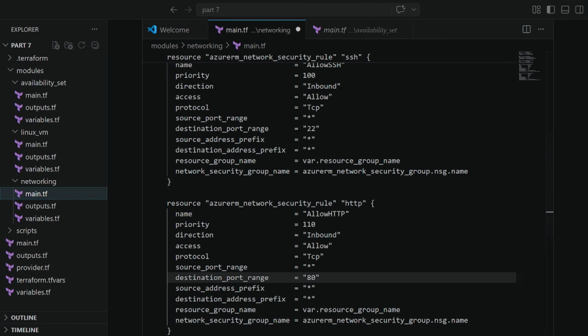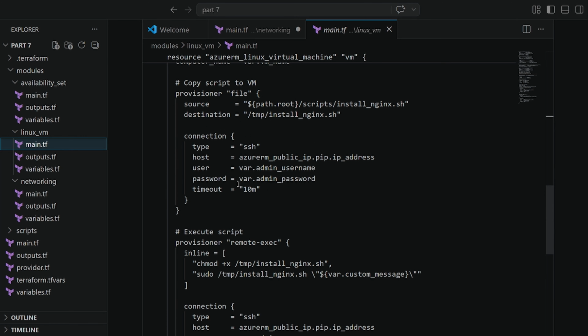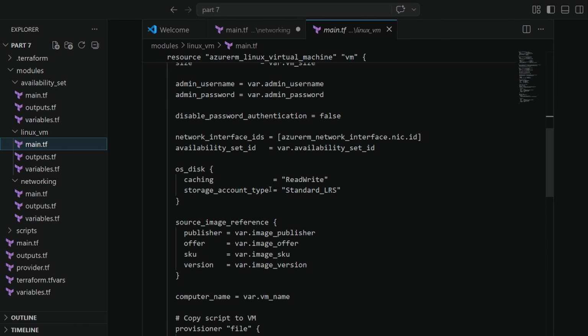Let's go to the availability set and check the setting. So it's here. And this is the line that connects the virtual machine to the availability set. Since both VM1 and VM2 receive the same availability set ID, both machines participate in the same HA design. So this line may look small, but architecturally, it's one of the most important lines in the whole demo.